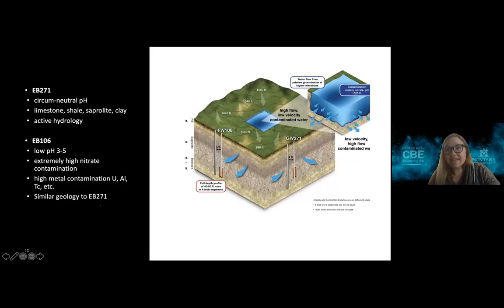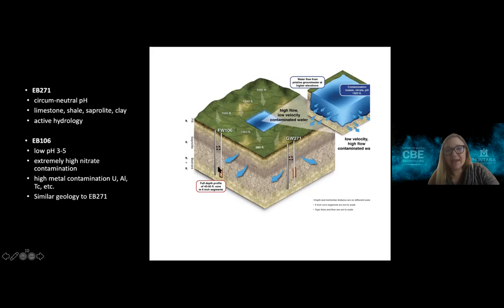To investigate this idea of environmental pressures, I was involved in an experiment where we drilled two new cores. One was in a circumneutral pH, our natural background uncontaminated site. This is GW277, and we drilled this core all the way down to the bedrock, and then collected corresponding groundwater so we could understand the processes happening in the groundwater as compared to what was happening in the attached sediment fraction. We then compared this to a highly contaminated well, which is EB106.